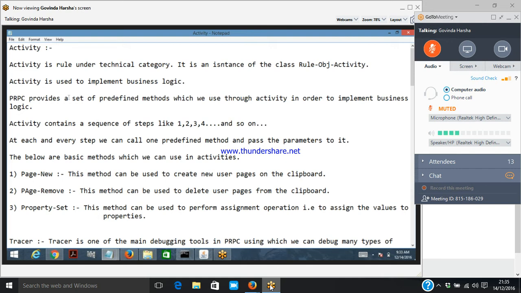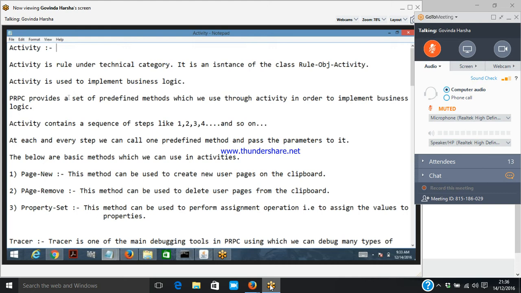Okay, write down. Next point. To access the properties in the activities, we need to define and create pages. Page, simply speaking. We need to define and create a page.